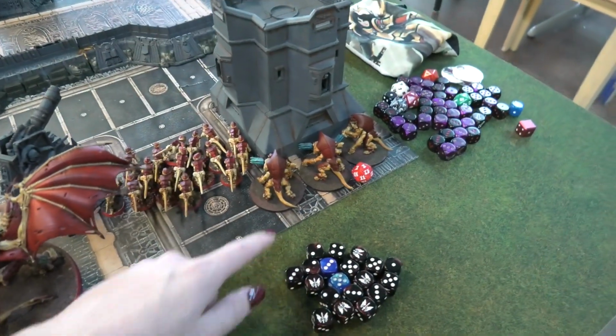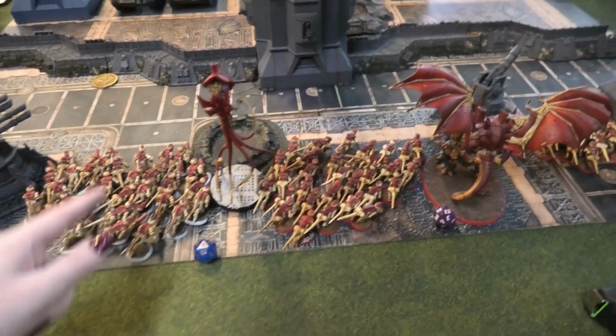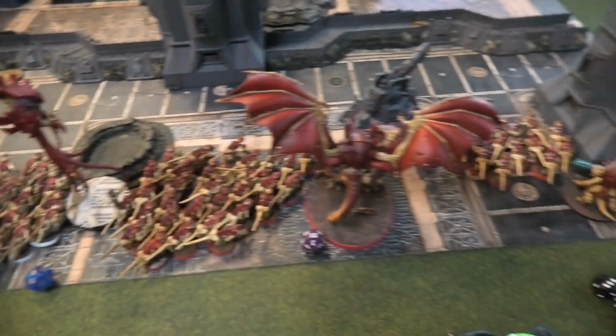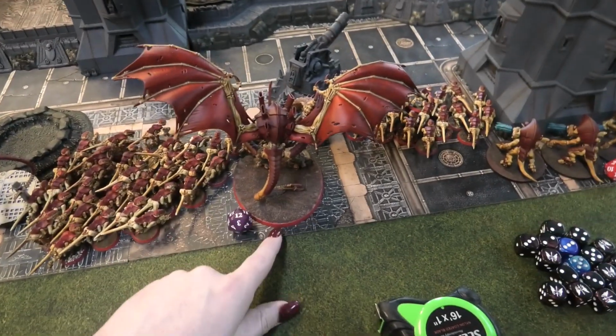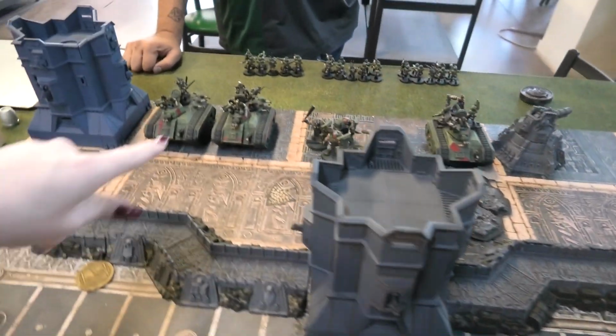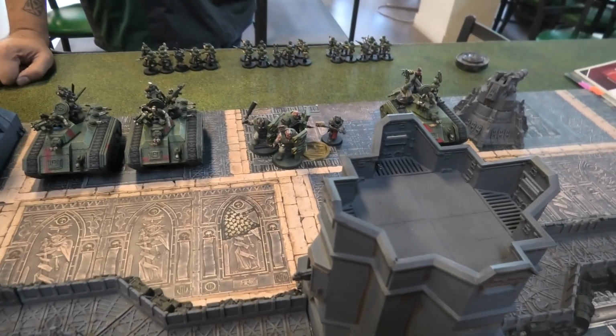So, end of deployment, I have my Hive Guard over here, 3 units of Gaunts over here. I got my lovely little tentacle monster in the middle, giving all of this cover, or -1 to hit them. Then I have the Hive Tyrant coming up here to try to take on this tank. Simon put 2 of his tanks with all of his dudes in there. The Inquisitor is hanging out with some Bullgryns.